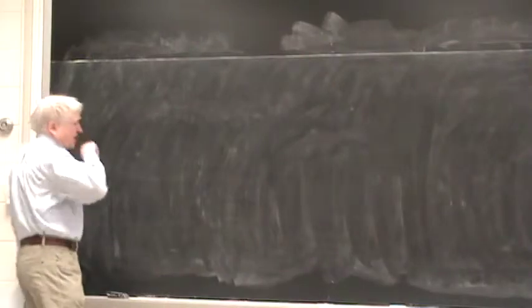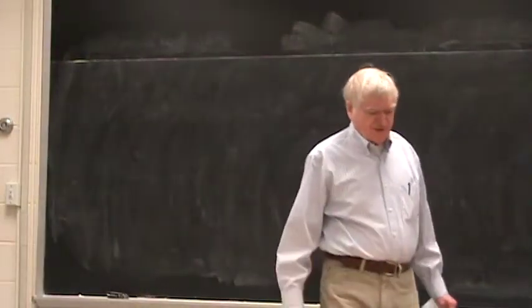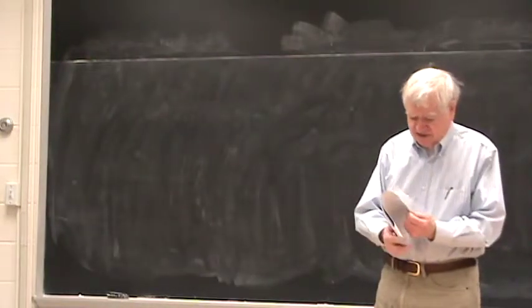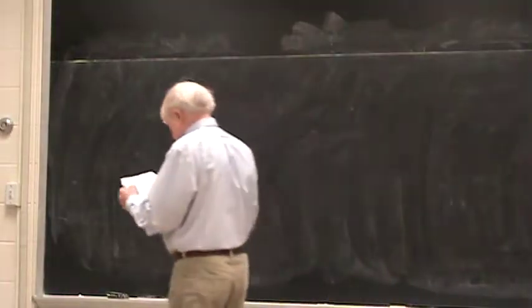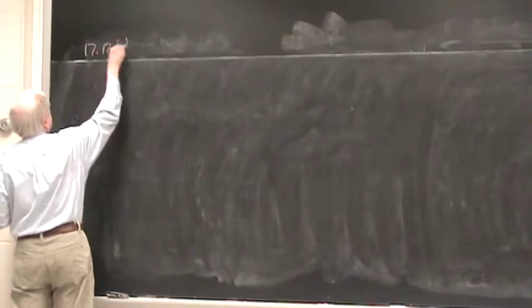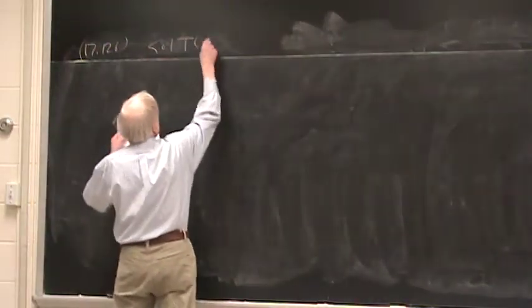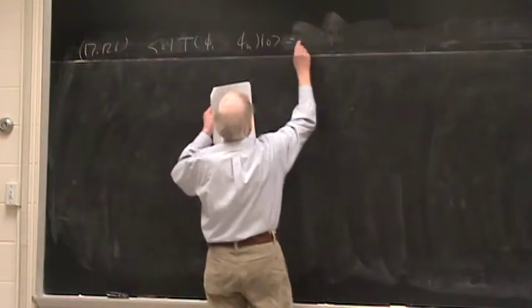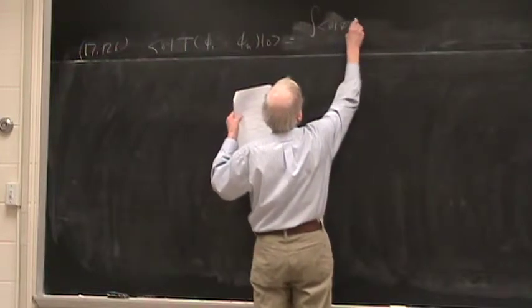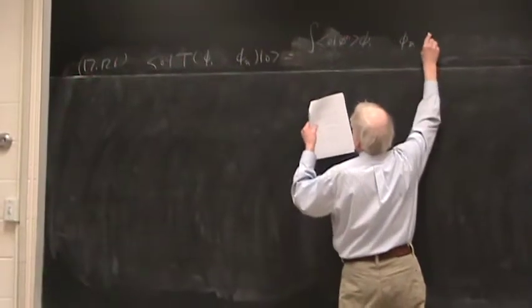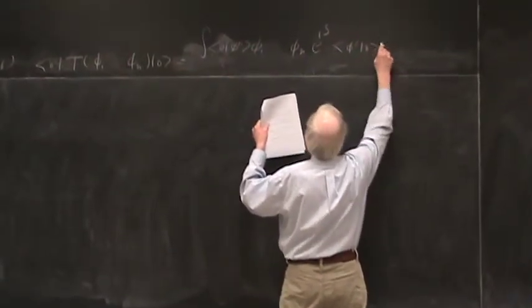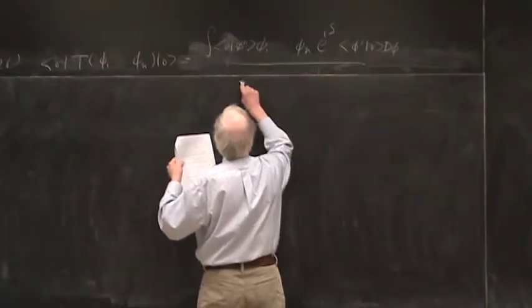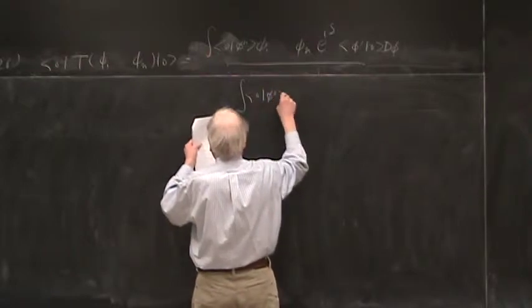Let me first back up, though, to something you can imagine. Suppose we went through facts, in the sense we already have that. We have an expression, 17.126. This equation has the vacuum expectation value of the time-ordered product, let me just call them phi 1 through phi n, as a ratio of integrals over phi double prime, phi 1 through phi n, e to the i S of phi. So we've been deriving all these expressions for the vacuum expectation value of time-ordered products of fields, because this is what appears in propagators.